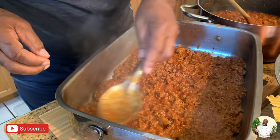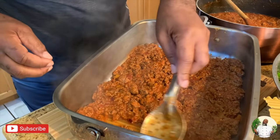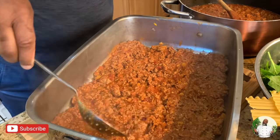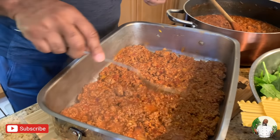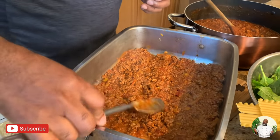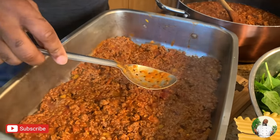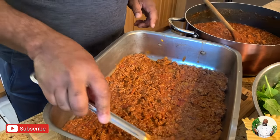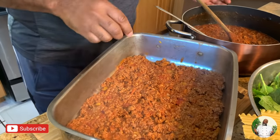I mean, that is a heavy layer, in my opinion. But let the man do him thing. My belly thinks it's just fine. Okay, of course. I'm just looking out for mommy's lasagna. Yeah, there's a lot in here. There's a lot. Okay. I will be the judge of that at the end.